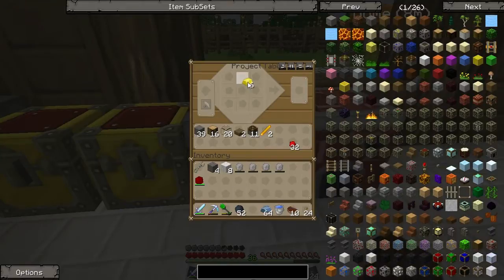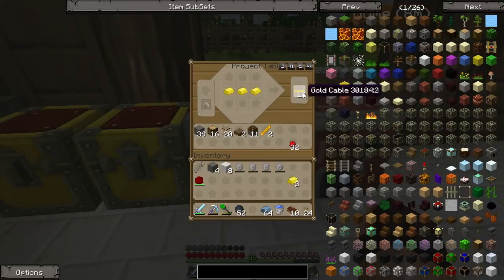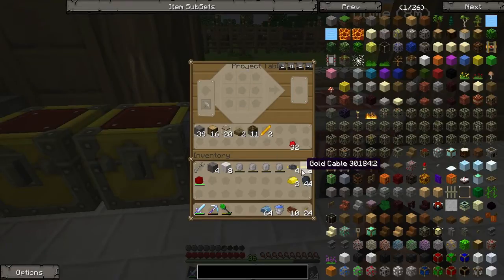Let's just quickly make some cable. Let's see, 1, 2, 3, 4. 1, 2, 3, 4. Perfect. Try to be as efficient as possible with the rubber. I don't want to waste too much of it. And I need a machine block now. Let's do that. Make sure I don't make too many of them. Shift click and make a mess.